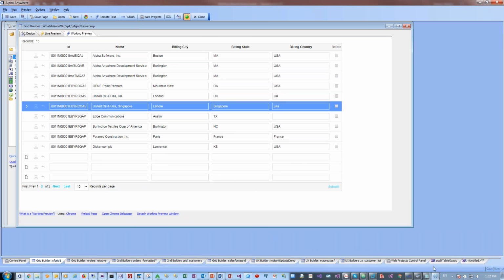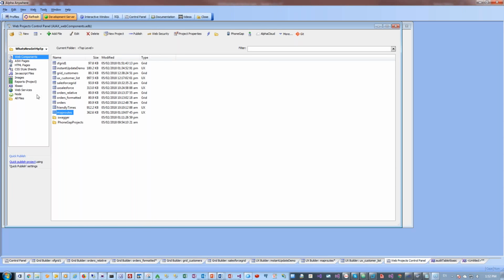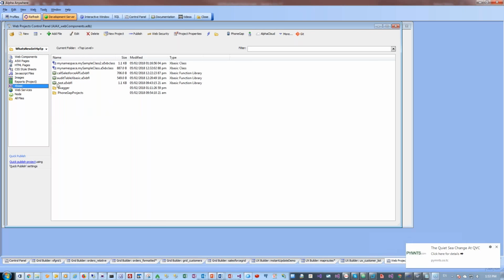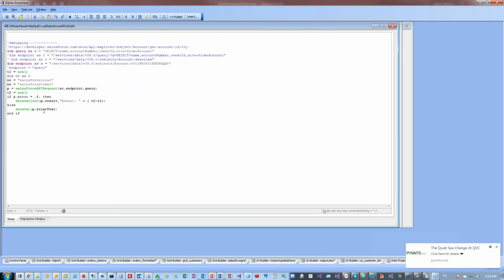So within Alpha, we have a helper function that makes it very easy to make REST API calls directly against the Salesforce API. So if we go over here and we look at some sample code, you can see we have a helper function called Salesforce API request. The arguments to this function are the name of the named resource that has your credentials.